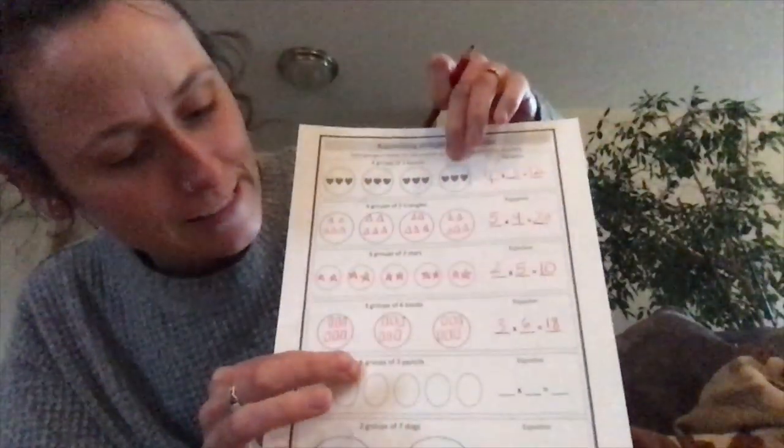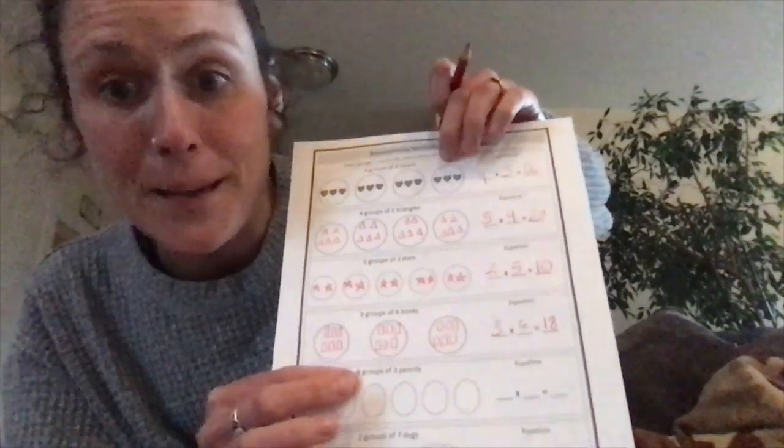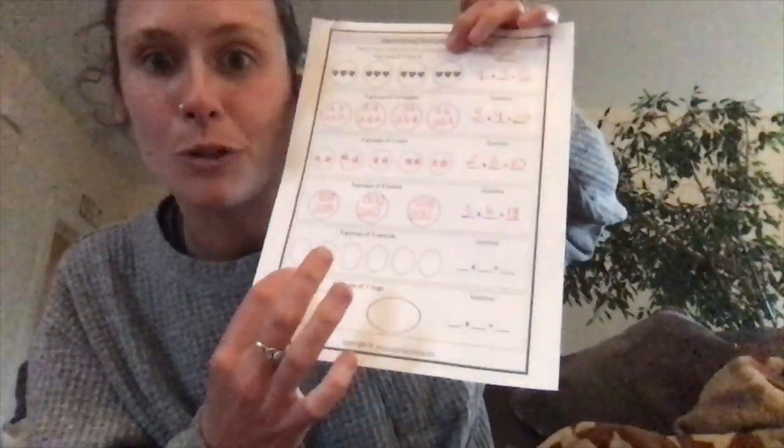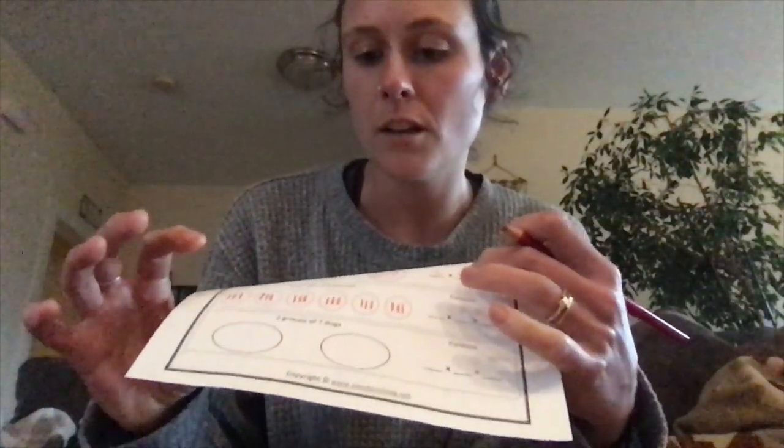We've only got 2 left. Let's get this done. All right, so our next one here is 6 groups of 3 pencils. Ooh, so quite a few groups. And it looks like there's gonna be 3 pencils in each. So I'm gonna do just little lines as my pencils. But if you want to get more detailed, you may. So these are my pencils. There's 3 pencils in each group, right? So what's our problem? 3 times 6, right?